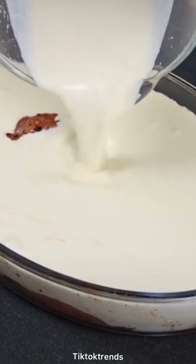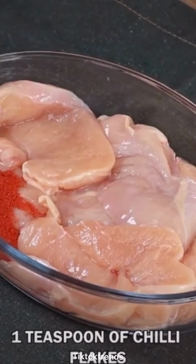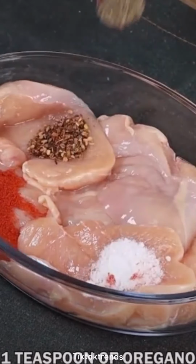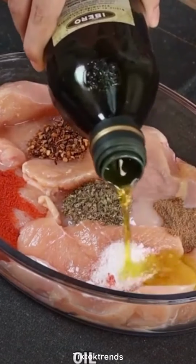From now on, I will only eat chicken this way. Not only is it super easy to make, it tastes delicious. To 700 grams of shredded chicken, add 1 teaspoon of mild paprika, 1 teaspoon of chili flakes, 1 teaspoon of salt, 1 teaspoon of oregano, 1 teaspoon of black pepper, and a drizzle of oil.